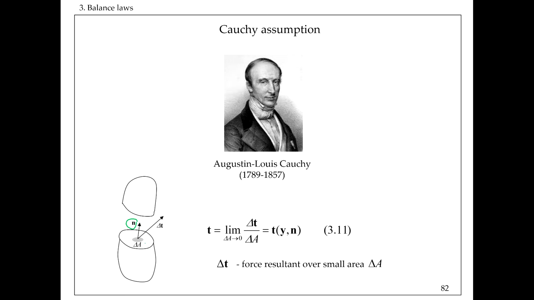Now, what we are going to do is try to consider what is going on. What is this traction vector t, what is it at a point? To that end, we identify some small area element on which we can identify the resultant force that is acting on that area.